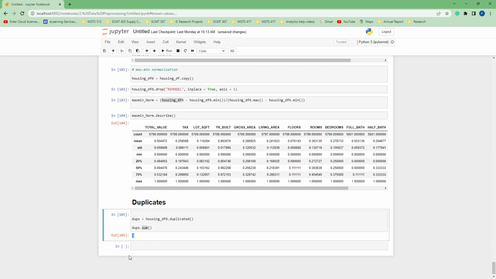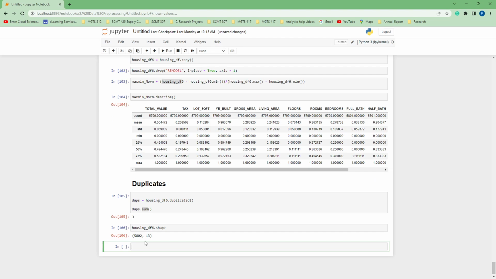In this particular data set, we have 3 duplicates. Usually we'll go ahead and remove those duplicates. Before we do any removing, let's look at housing data frame 6 dot shape. We have 5,802 rows, in which 3 are duplicates. Sometimes you may wonder what those indices are, so we can check the duplicate index as well.